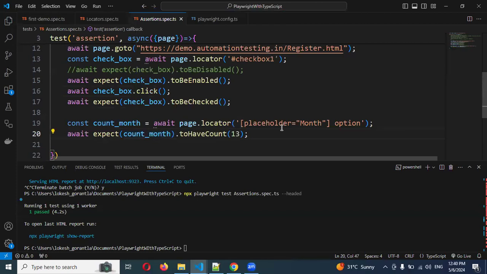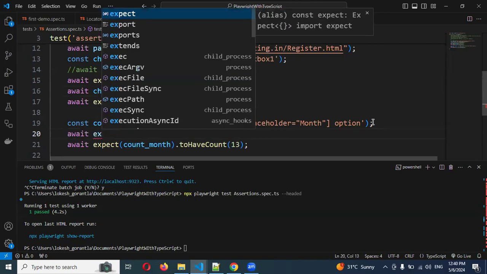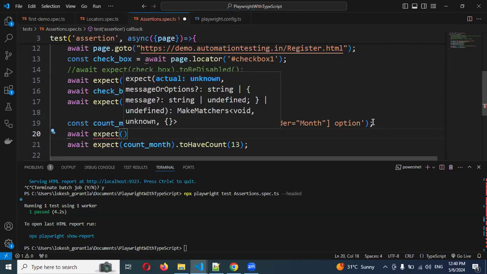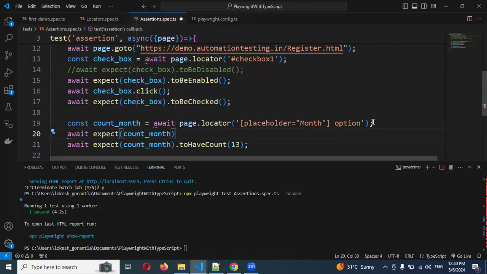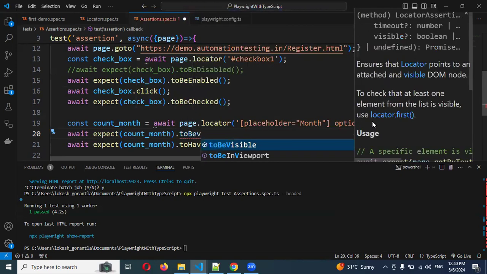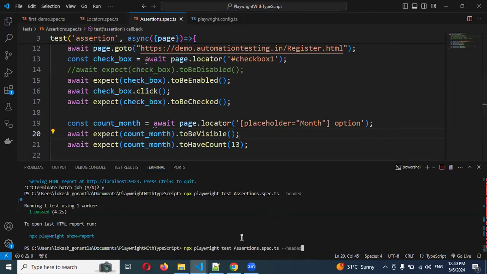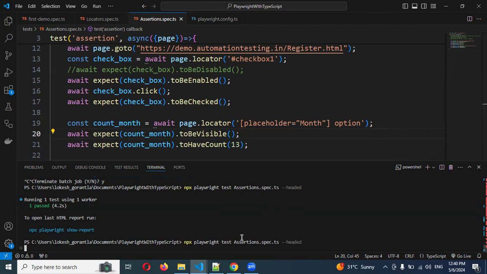And if you want to see whether something is visible or not, whether that particular value is visible, you can write expect countMonth toBeVisible. If that particular element is visible, it will automatically make it pass. Otherwise, it will go false.